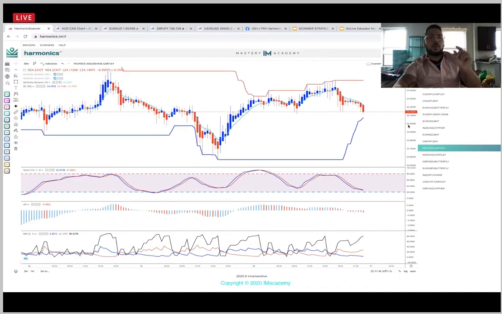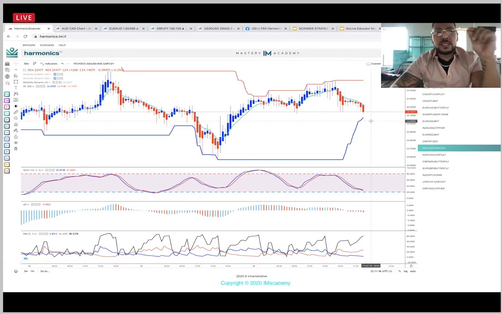Again, it's going to help you pinpoint that entry candle that you need to find to have the market go in your direction. Now, I know you guys really thugged it out with me for the last hour. I'm going to be here for another 30 more minutes. And what I'm going to do now is give you guys advanced tips. These advanced tips are going to help you master the scanner source.